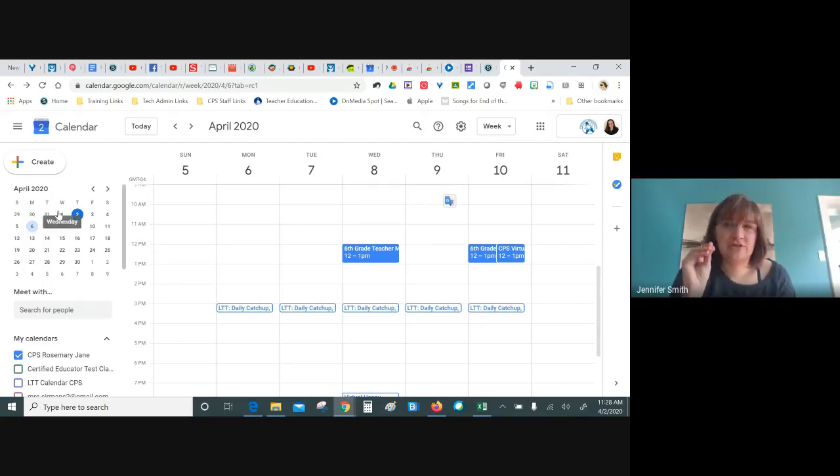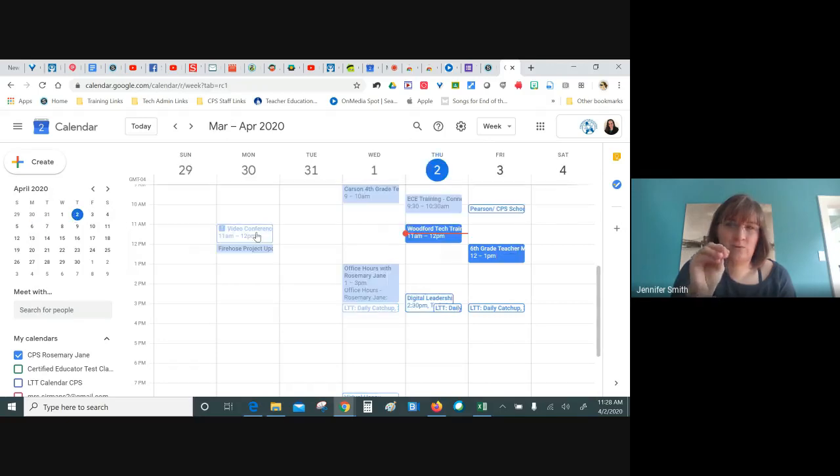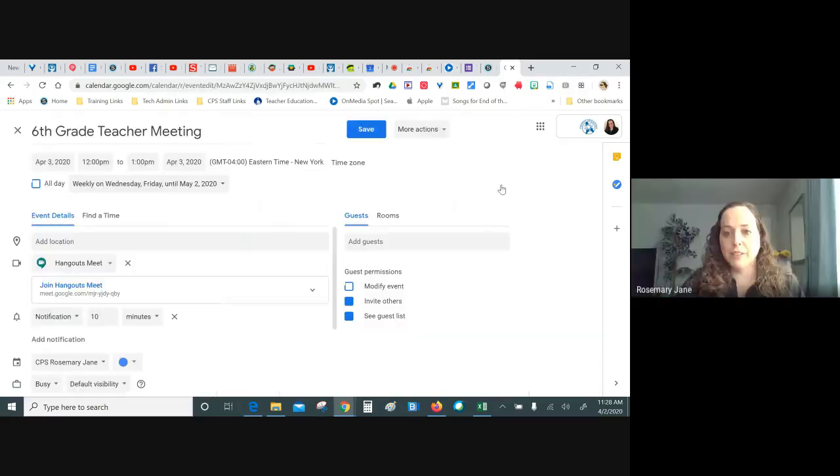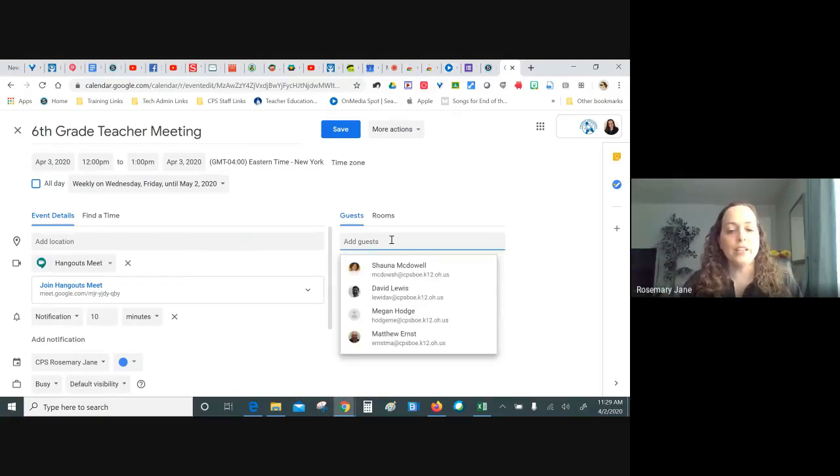Can you individually add the kids with their cincinnatips.org? Absolutely, you can. Now bear in mind, it's going to send a notification to their email and it'll show up on their Google Calendar. But if email and Google Calendar are not tools you were using with your students before they went home for learning, then you would probably need to post it in your Schoology, and you'd want to copy and paste that link in multiple locations. That link will be the same, but you can add them right here.